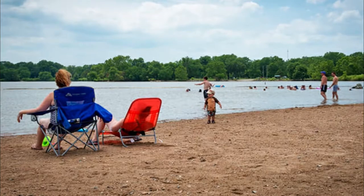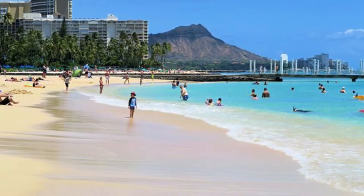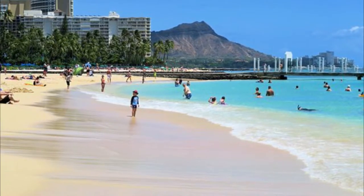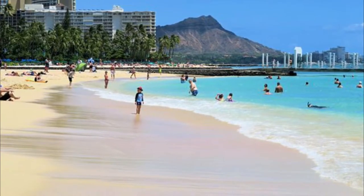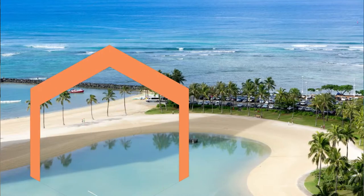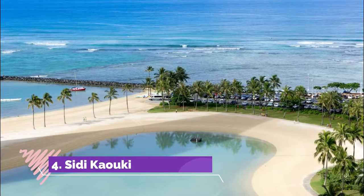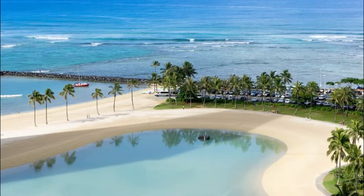Number three: Dragon Beach. Located in the disputed Western Sahara in the Dakhla Peninsula, Dragon Beach protrudes out into the Atlantic Ocean alongside the African coast and boasts crystal-clear waters and white sand dunes. Great for water sports enthusiasts and nature lovers alike, Dragon Beach is a small island in the middle of a blue lagoon.